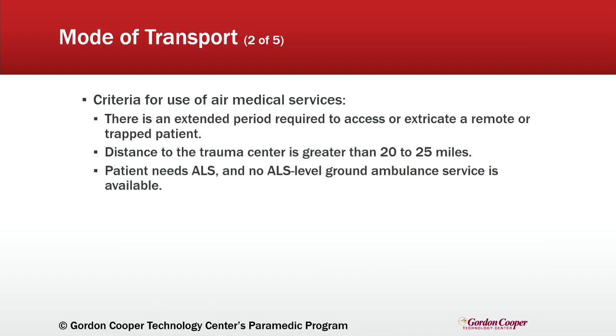There are several situations when it's appropriate to use air medical services instead of ground. You should consider air transport if it takes a long time to access and extricate a patient who is in a remote or trapped location. This can make ground transport to a trauma center just entirely too slow.